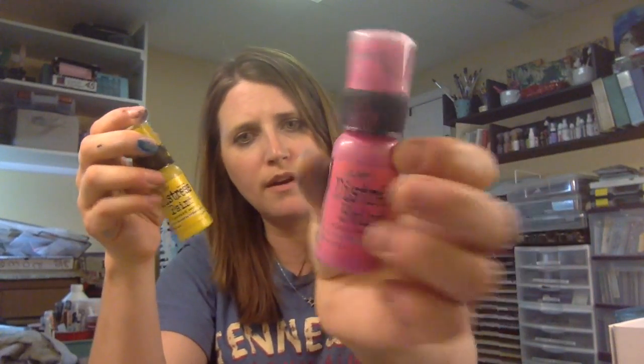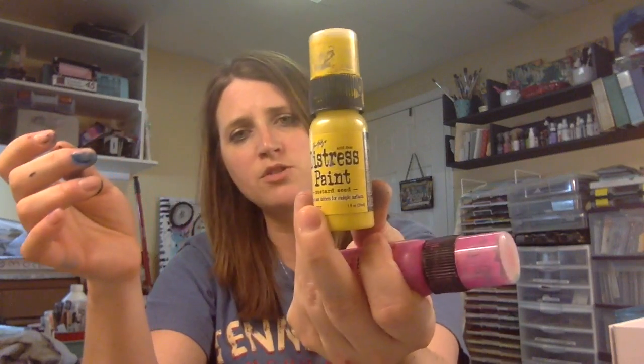These are Tim Holtz Distress Paints. Let me find one here. They come in a wide range of colors. I believe there's like 40, 44, 45 maybe colors because he keeps adding to the palette all the time. This one is Picked Raspberry. This one is Mustard Seed. I'm just going to show you a few that I have.